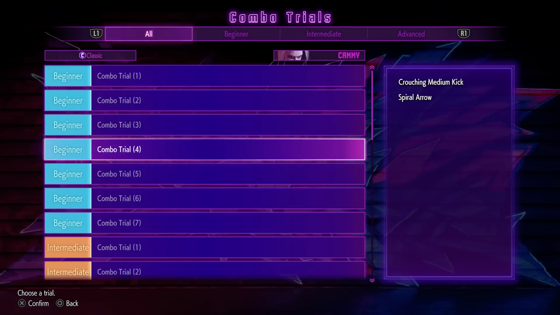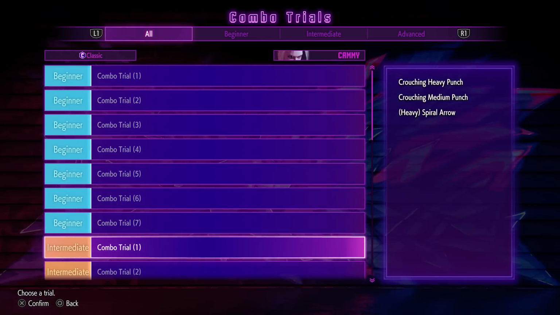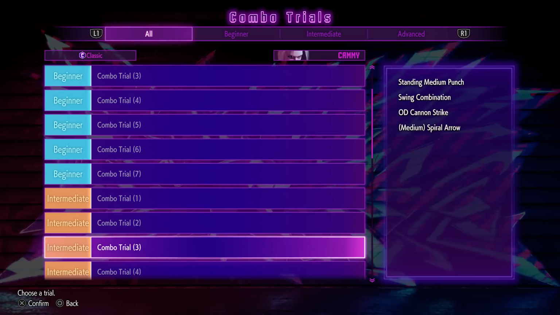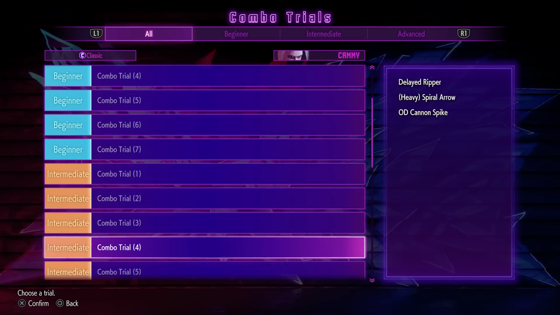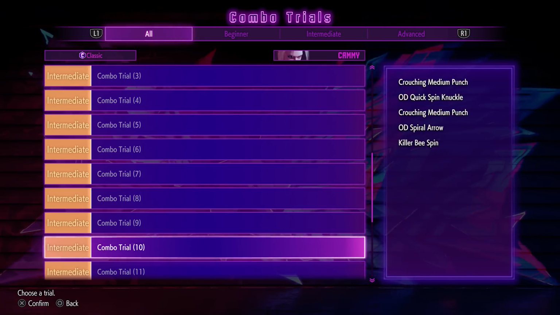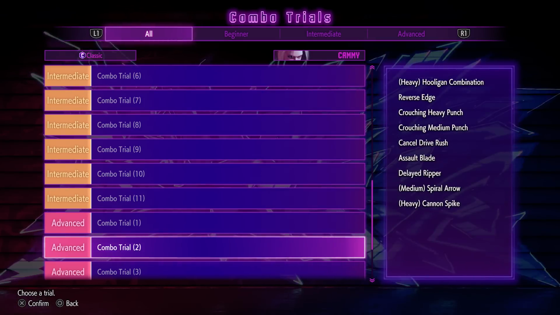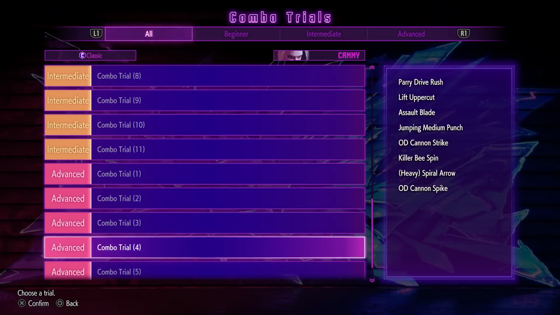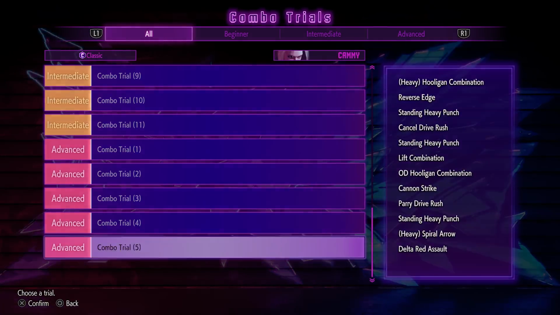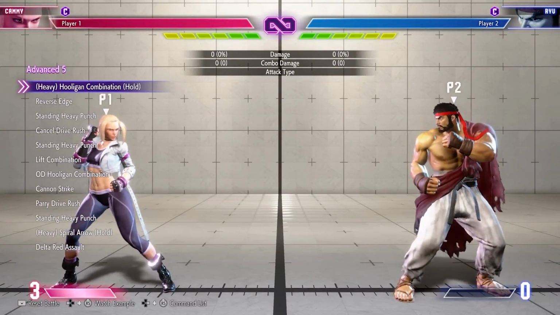But that's kind of what we were winging. We took a look to see with Cammy. These are some of her trials. So we wanted to just take a look and see what some of her combo potential would be. Looks like the trials are a lot more than 10 these days. There's a whole lot. Beginner, intermediate, advanced, and we've got more. Exactly. So we wanted to take a look at the 5 advanced trials to see what you could do with Cammy. Overall, how'd you feel?